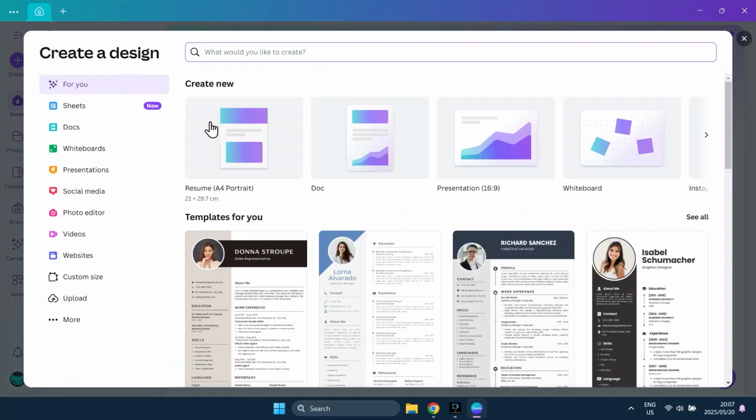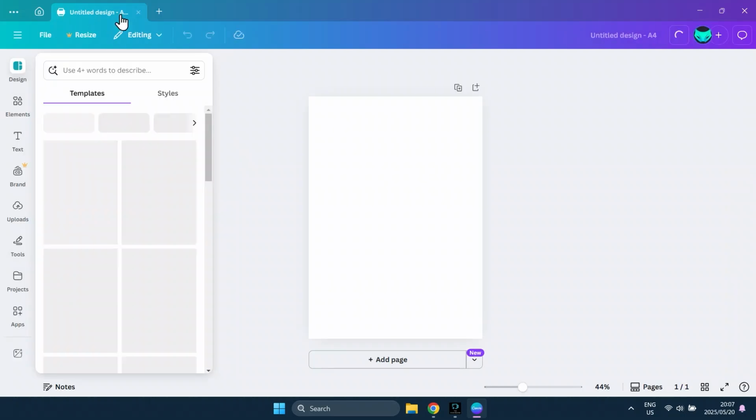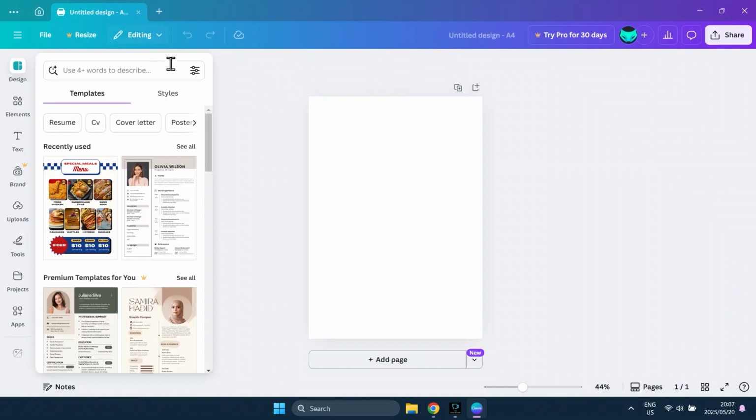Here you can choose the size of the page or document that you want to create, and we are going to use the A4 size page. As you can see, it brings up a new tab over here, a new document. Remember, left click selects and opens things, and we'll use that a lot.